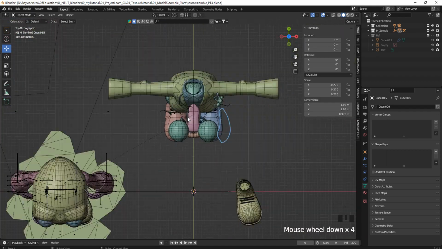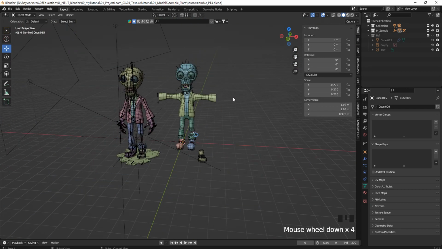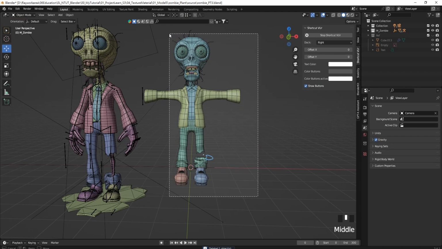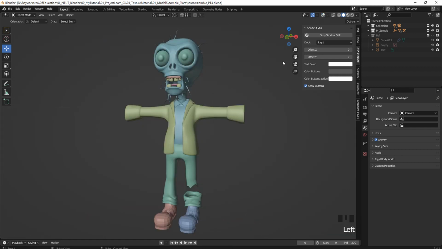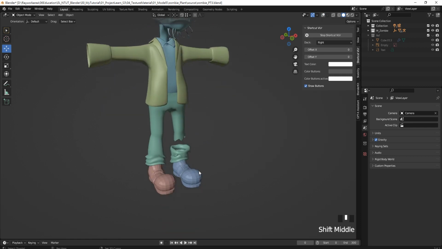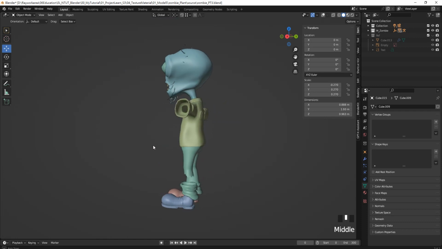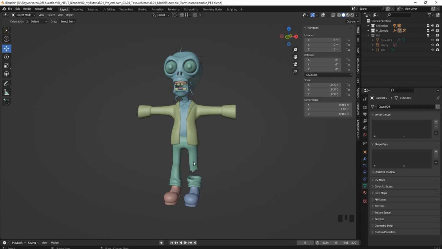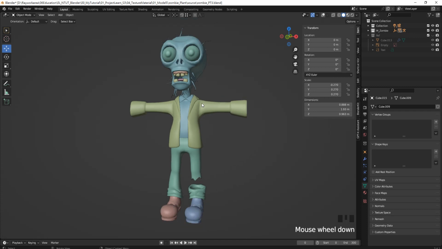Alright, so basically let's turn on everything, auto smooth, and let's delete the reference model, and let's show this one independently. Turn off the wireframe. Let's take a look. I want to choose shade auto smooth as well. So now the zombie has pretty much finished. So the last part will be about the leg and the hand. It's the most complicated part, but actually not complicated. Well, just follow the process and it will be okay for you.